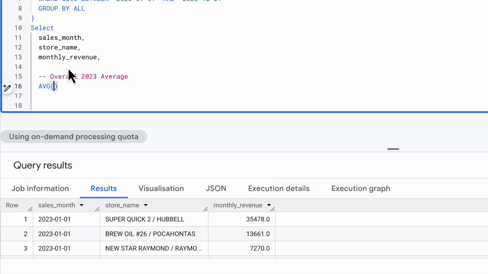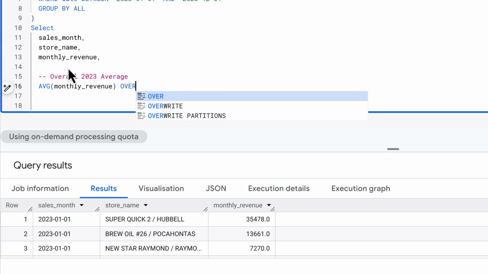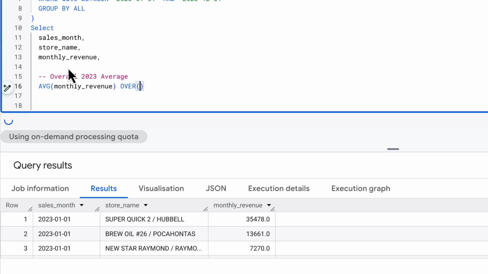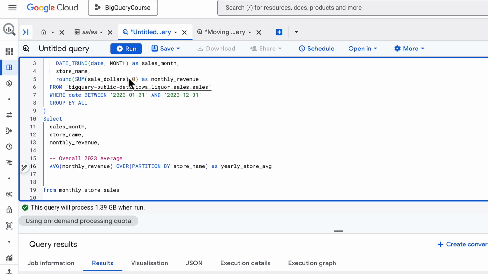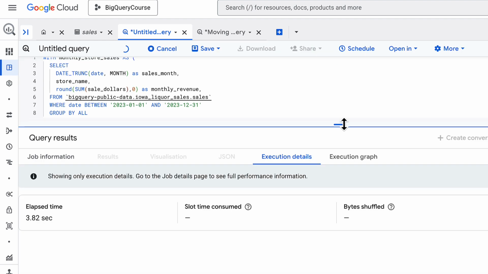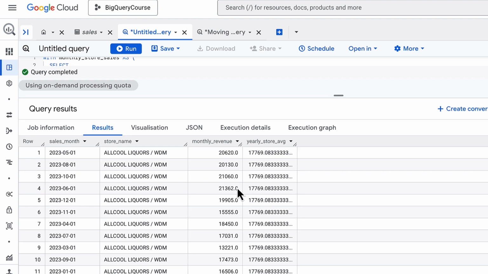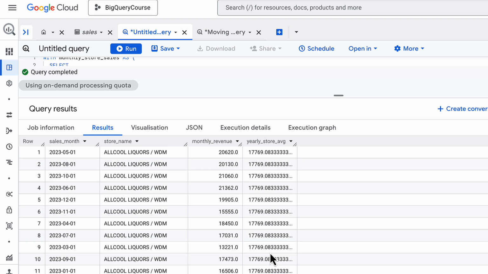And now I can put in my window function. So I'm going to start with the average monthly revenue, and then with a window function, what we need to put in is the keyword over, and then brackets, and then I need a partition here, so I can partition by my store name. And this is the query we're going to use for the first average, and this is just going to average everything. So I'm not using an average of the last 3 or 4 instances. What I'm doing here is I'm just getting a total average, but I'm getting a total average for the store name. So this will look in the data set, take all the store names that are common and do an average of the figure in there. So you can see this first store, Alcool, that has an average for all the rows.